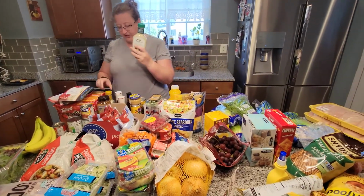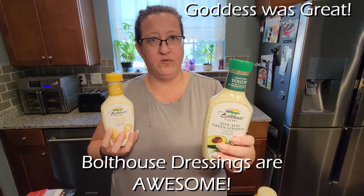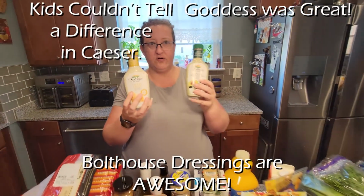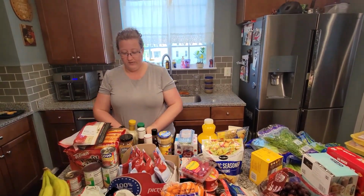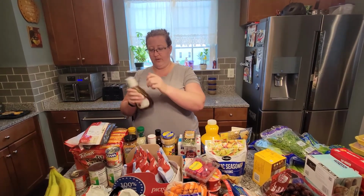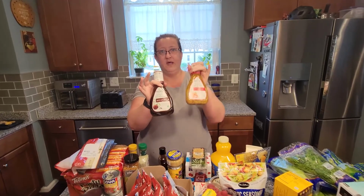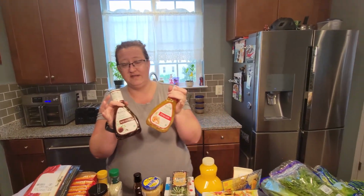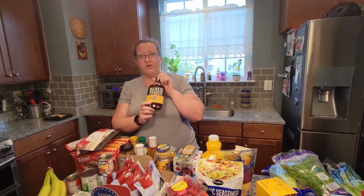These dressings, I'm actually having success with these, so I've bought 2 more. This one is an avocado goddess dressing, and this one is creamy Caesar. These are yogurt-based dressings and only 45 calories in a serving, so pretty awesome. Now, these ones we bought to try. Ken's makes an Italian and a balsamic. I'm not sure if I'll like either of these, because I have a really hard time with vinaigrettes and vinegar-based dressings, so.